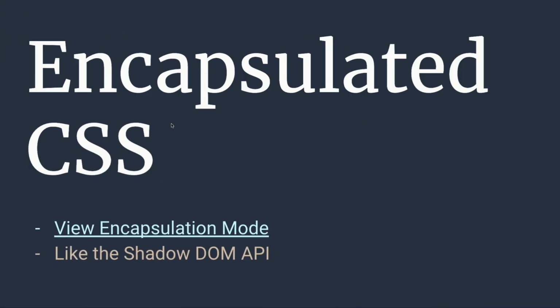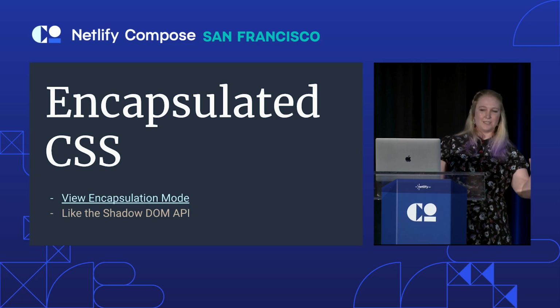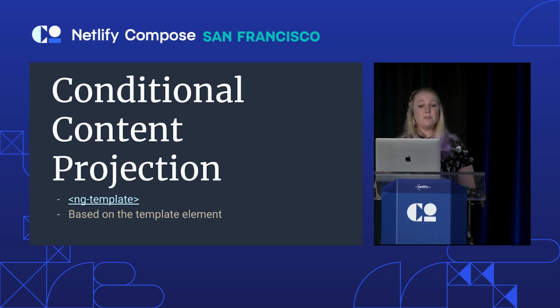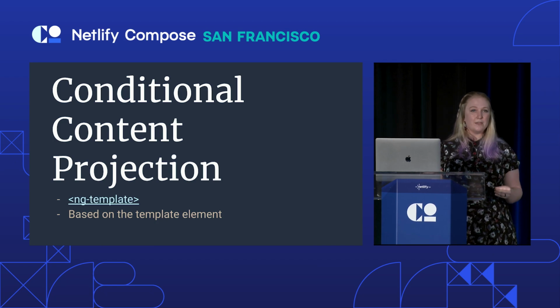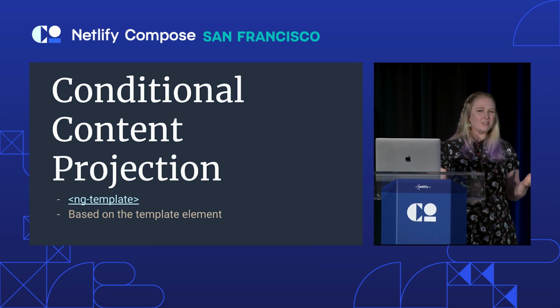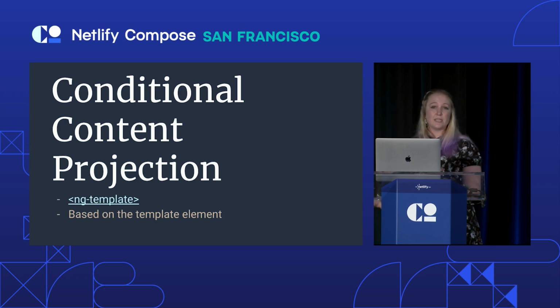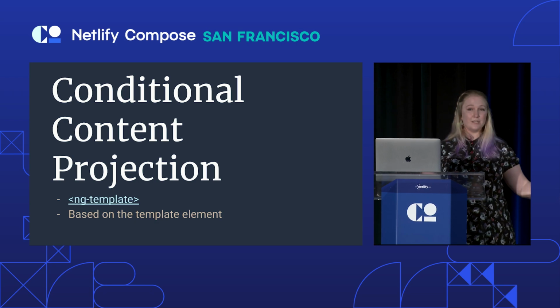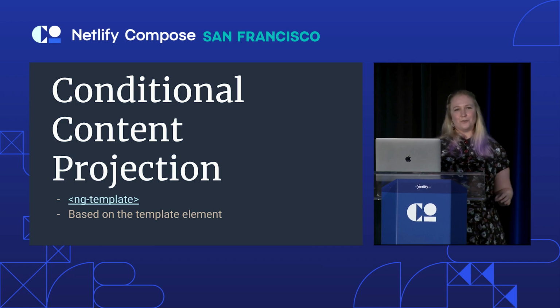Angular also said, hey, remember that encapsulated CSS? We call that view encapsulation mode. There are the docs for that. They also have a conditional content projection, just like we saw with Vue. But they said, using slots to do that, nah. We're going to use the template tag to do that. So it uses document fragments. It's more one-to-one with the template tag, which is outside the context of this talk, but very cool.